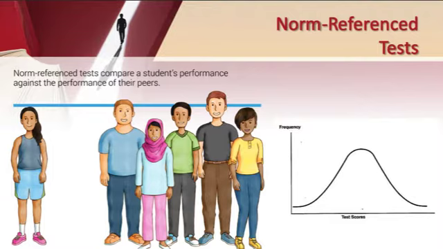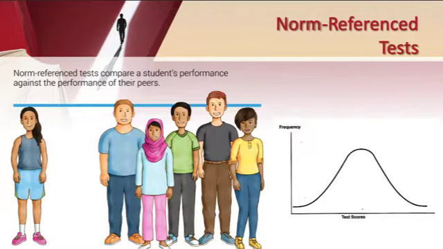Norm reference tests tell only how well students did in comparison to other students. Theoretically, if all students got all the questions right, all students would be at the 50th percentile. If all students got 0 questions right, all students would be at the 50th percentile. In practice, the test items are designed to sort and rank students and are tinkered with to ensure a bell curve distribution of the norming population.